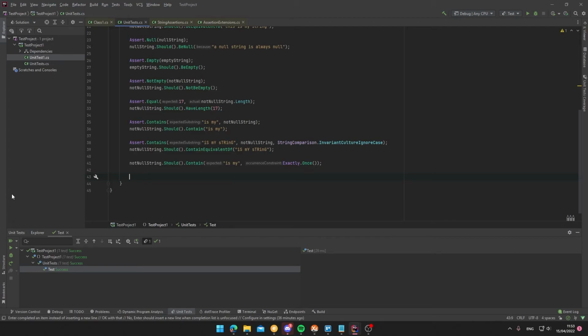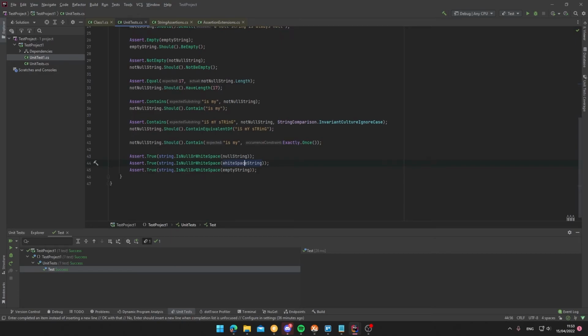And again, following on the things that Fluent Assertions just does better, we're going to check now for null or white space, string empty, null or white space. And in XUnit, you don't have the capability for this. You have to do it like this. So you have to assert that this function here is true. And that is horrible to read, especially when you look at the negative side of it as well. If we were to do this with the not null string, we have to assert that it's not, or you could do it on false, and it just doesn't read well. It's not nice to read, it's not nice to use, it's not nice as an assertion.